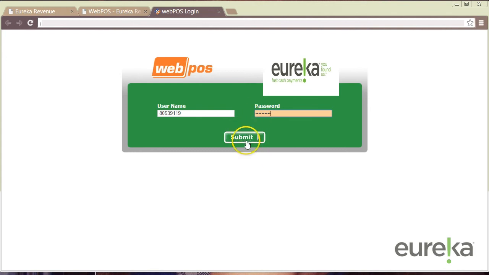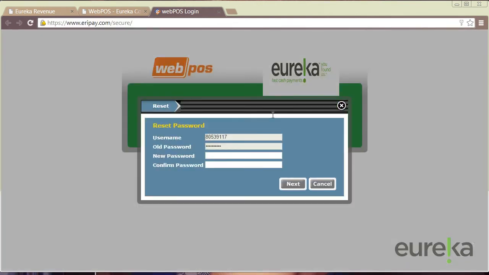And then after we enter, we're going to submit. And then it's going to ask us to reset the password. It's very crucial that you remember what your password is, because this is your admin login page. This is in order for you to add and remove sales users. So you want to remember what your password is. You could either keep it aligned with your other passwords or write it down somewhere, but this is very useful to remember, okay?